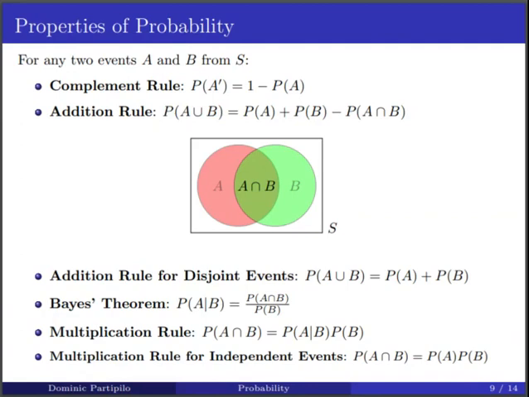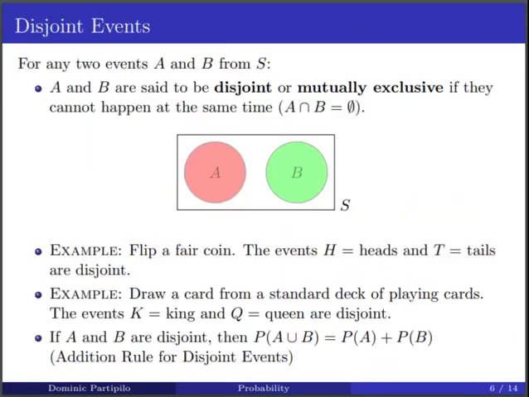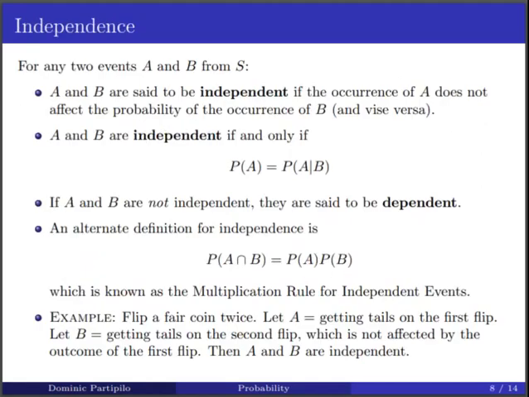And then we have the addition rule for disjoint events, which we covered earlier, but let's go back to it. Remember with disjoint events, we had the red circle here and the green circle here. And since they're disjoint, they don't overlap with each other. So the total area, which is their probability, is going to be the probability of A plus the probability of B. We don't have to worry about any overlapping. So that's what's nice about disjoint events.